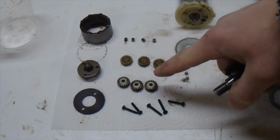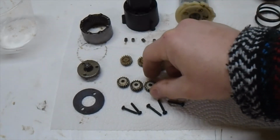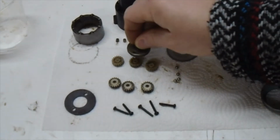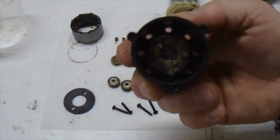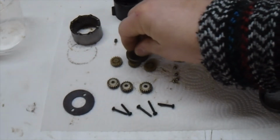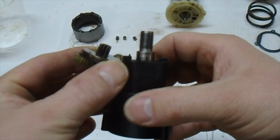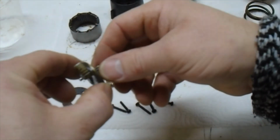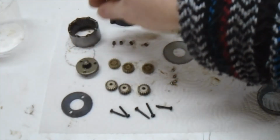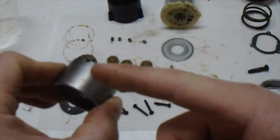And it's usually plastic, metal, and then if there's another set, it's metal. I don't know what they're calling this, but this little thing right here has three pins on the back of it. They fit into these plastic gears. And there's three pins on the inside of here. Same thing as this. Only the other one has the shaft coming out of the front of it instead of a gear. So in a three geared one, it has two of these. And this piece here is what drives from the first to the second.